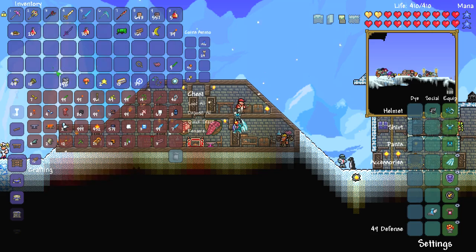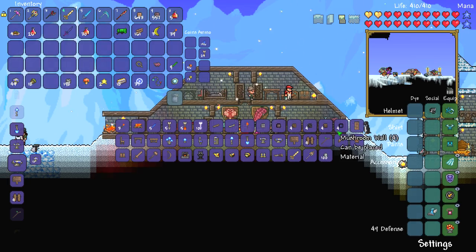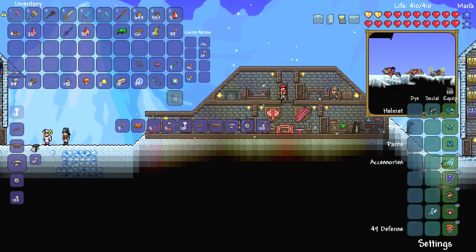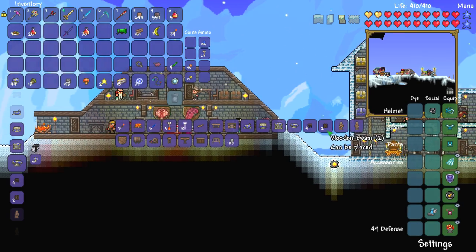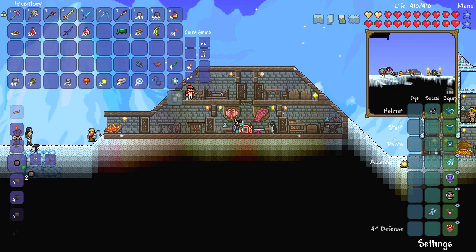Right, where's the stone? 198. Nice, nice, nice. Okay, here we go. No, seriously, can I actually make... So we've got walls, but nothing else. Is there some sort of special crafting table I need to use? Actually, I have no idea because I haven't really done this before. Planked wall. Yeah, okay. So what we're going to do is make it out of mudstone.